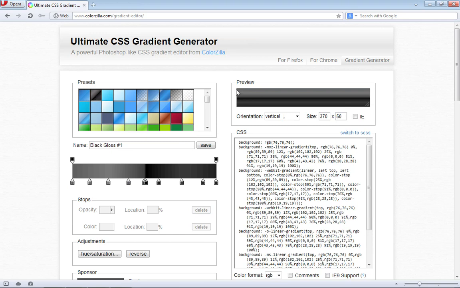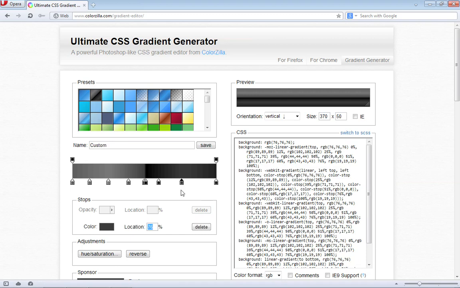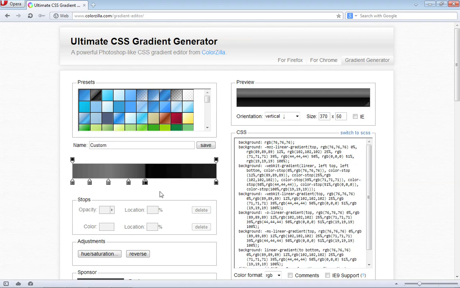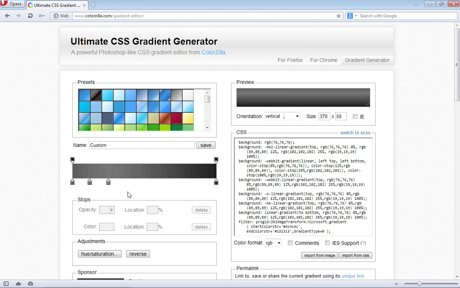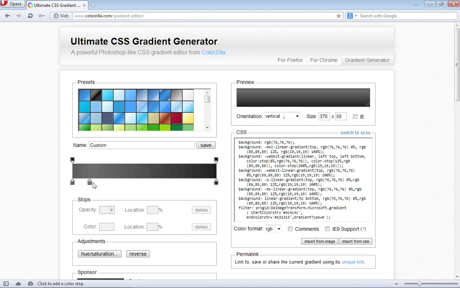But you'll notice it's very three-dimensional, and you can see all these different color stops. Again, if you're comfortable with Photoshop, you know that you can move these color stops off by clicking and dragging. If you start to remove these color stops, you'll notice that the code over here on the right-hand side also gets decreased because we're writing fewer property values for the background to generate the gradient. We want a pretty simple gradient. So here we have one color going to another color, and the orientation is vertical, which is what we want.